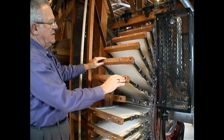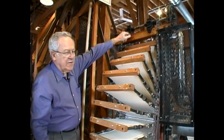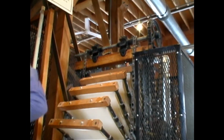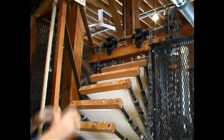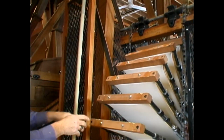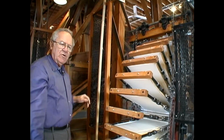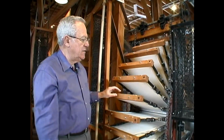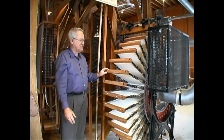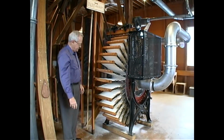And then these keep turning, as you see, and at the very top, there's some hammers. You can hear the sound of them right now, and they pound on here like this to loosen up the dust that was accumulated here. We drop that down into the center, into a screw conveyor. We bring the dust back into the milling system, and it ends up as feed. So this is the old star filter, which we don't use anymore because they're too dusty, but that's how it was done for many years.